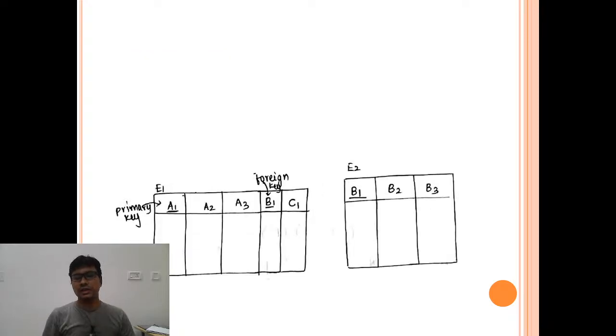I need only two tables, E1 and E2, and A1 is acting as a key attribute, so A1 will act as the primary key in the table E1. Similarly, B1 will act as the primary key in E2. Now I need to join these two tables, so I need a common attribute. So the primary key of the table E2 is acting as a foreign key in E1. I hope you have understood. If you still have any doubts, you can ask me.